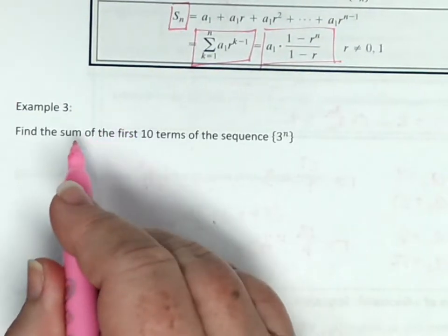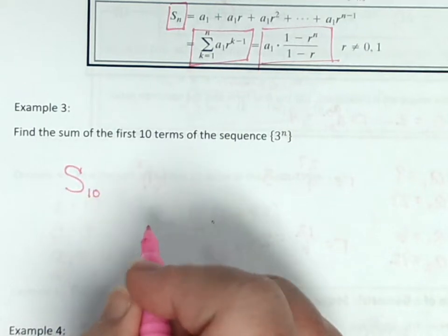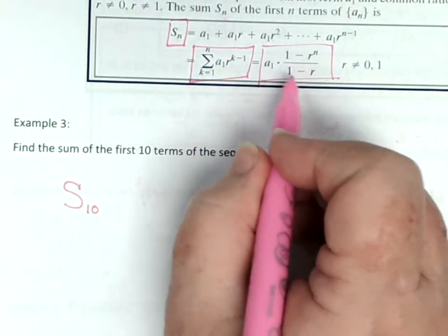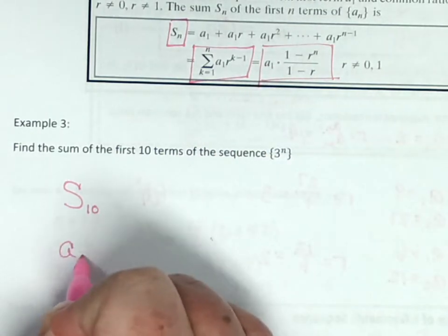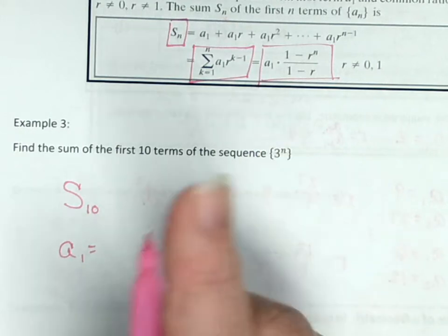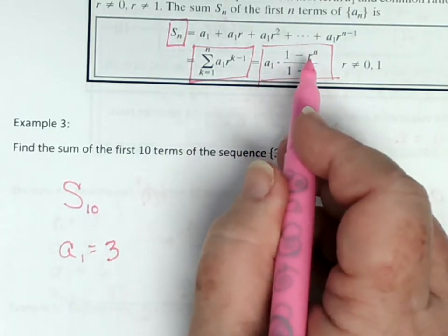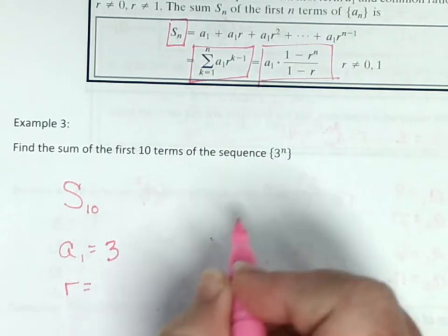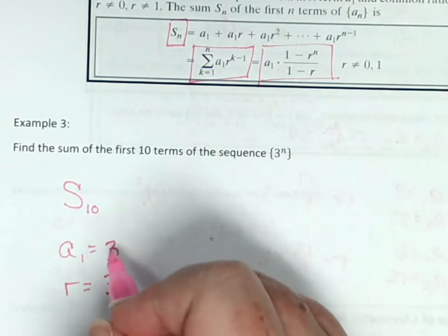We're going to show an example of when it's a good idea to use both of them. Okay. Find the sum of the first 10 terms. Since this is not actually written in this notation, I find that this is easier to use. We still have to have our first term, so let's find a sub 1. A sub 1 means we're going to plug a 1 right there. 3 to the first power would be just 3, okay? And we have to find our common ratio. Now remember what we said, that when we look at this right here, our common ratio in this case is also 3. Now that's a coincidence. Don't get excited. This is a coincidence that they are the same.